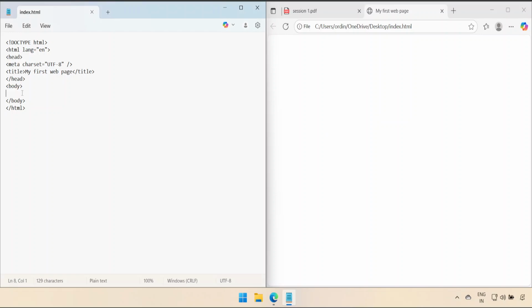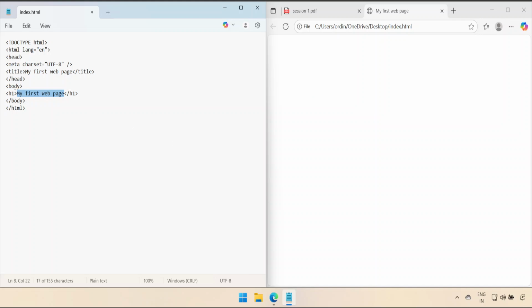Now let us create something in body. Let's start with a heading. Heading 1. This is another element which displays the text as a heading. Whatever you write inside this tag, it will render, meaning how it will be displayed on this browser.